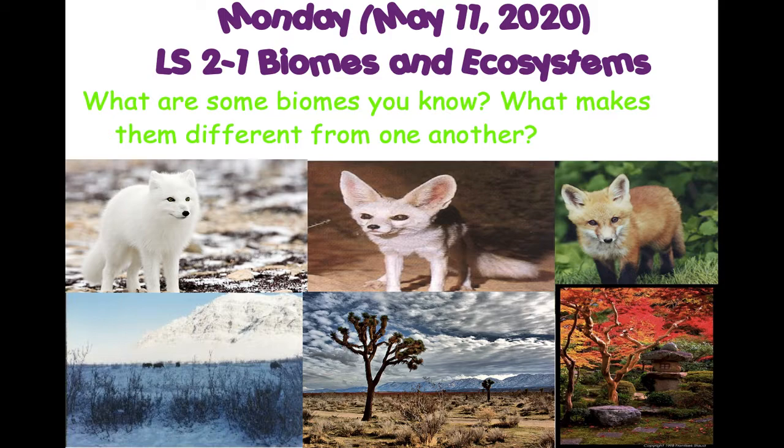that live there. So if you look at the animals, each of these are foxes, but they've adapted to live in the different biomes. So this is an Arctic fox that has adapted to live in the tundra, and you'll notice it has really small ears and very thick fur. Here's a fennec fox that lives in the desert. You'll see it has really big ears to stay cool and not as fluffy of a fur. And then here's, I guess, a regular fox, a red fox maybe, and it lives in the deciduous forest. And you'll see its fur camouflages nicely over there.